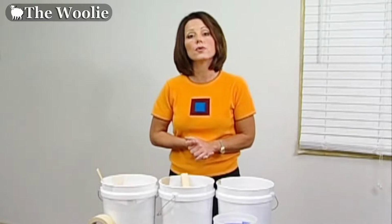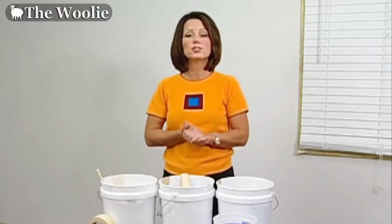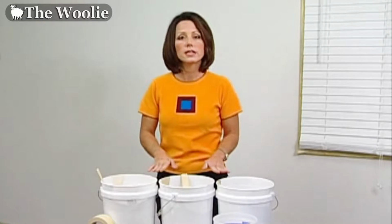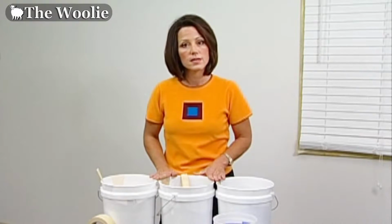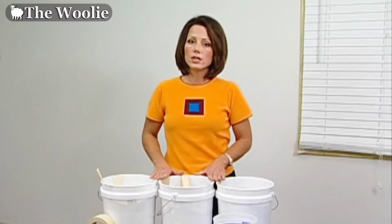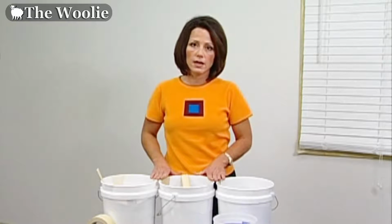Even if the wall has a primer coat on it, you can still do the color meshing technique on top of it. Now today we're going to use latex satin finish paints, and we've chosen our paint colors 3 to 5 shades apart. We're going to use them directly out of the paint can.